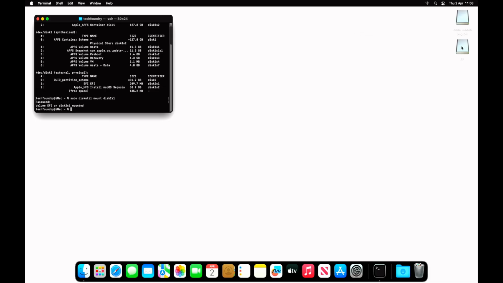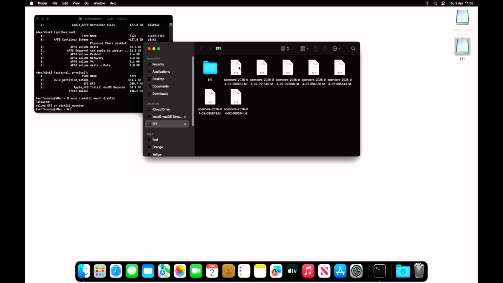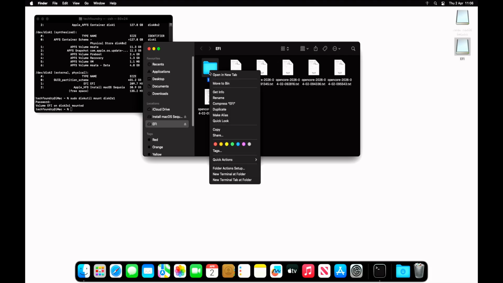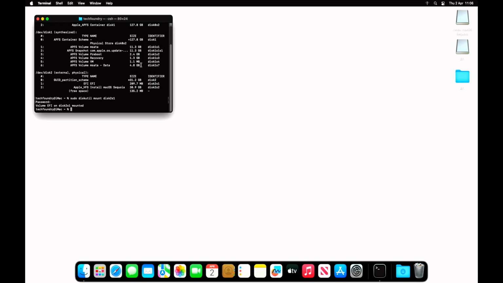We'll go to the EFI volume, which you can't see because it's white on white, and we'll just copy that to the desktop. Excellent. And then we unmount that EFI volume.